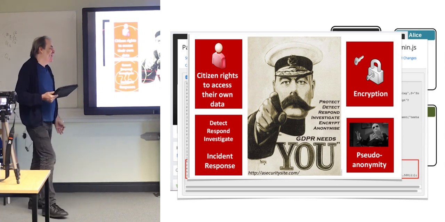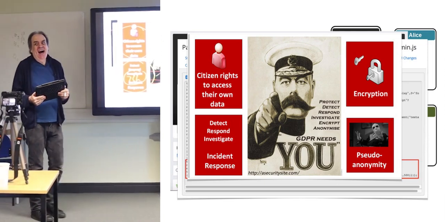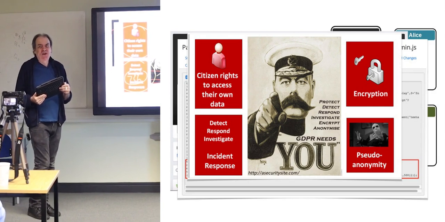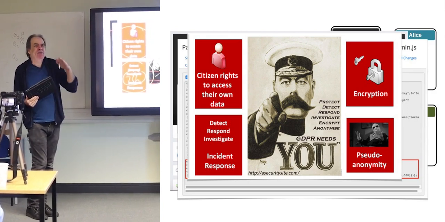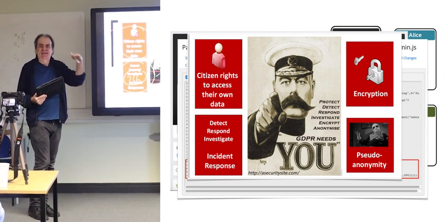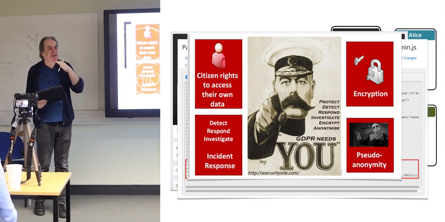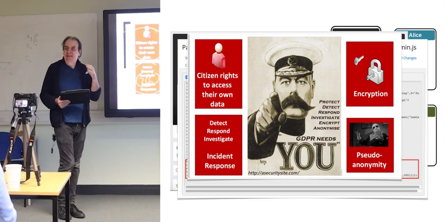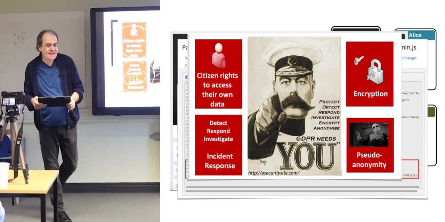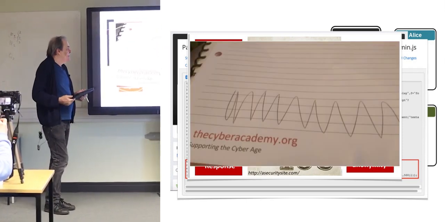And the last part of GDPR is what's called pseudo-anonymity. I have no idea what that really means. To me, you're either anonymous or you're not. This bit in between, pseudo-anonymity, that the intruder can't tell that this is this person, doesn't really work. Your matriculation number can be easily mapped to your ID. So although we think it's pseudo-anonymized, it's not too difficult for somebody to resolve that back again. So more and more, we need to look at what's called pseudo-anonymity.